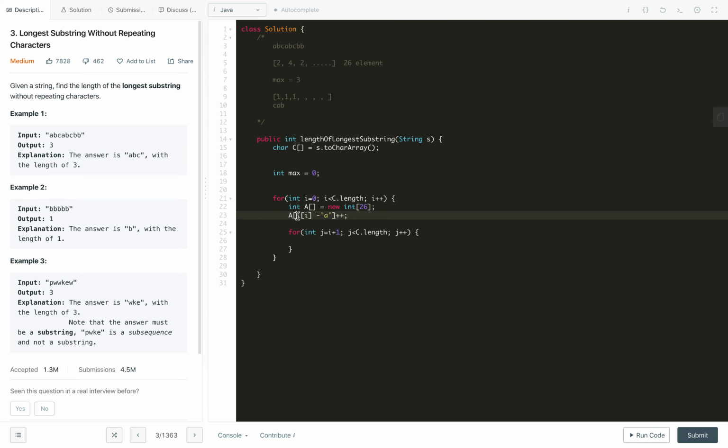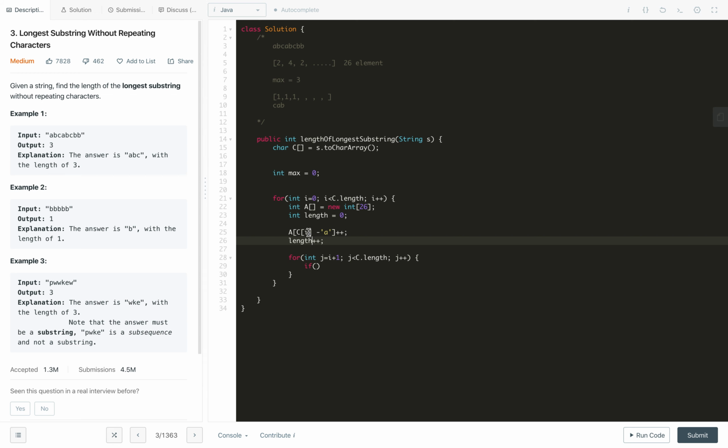In the array a, I am mapping the first character by i, and then what I can do is now I'll start choosing my sub array. Basically, I need to check if I can include this element or not. So the length, I can also have a length, so int length equals to 0. Now length equals to actually 1, not 0, because we have incremented. I put this character, so let's do the length plus plus.